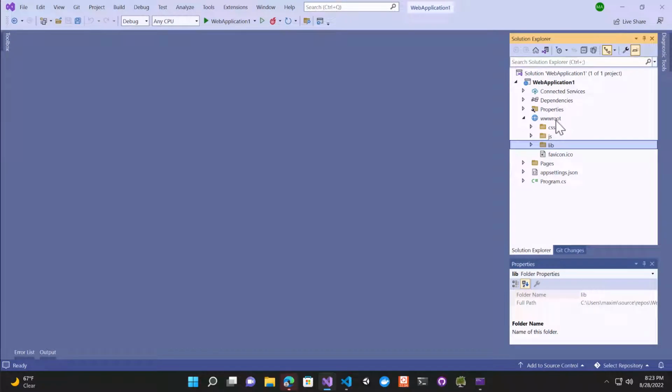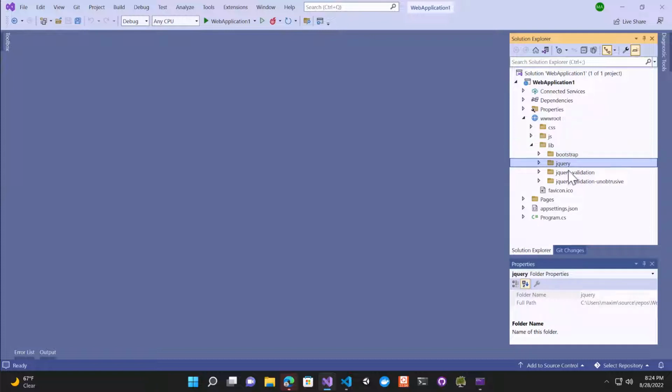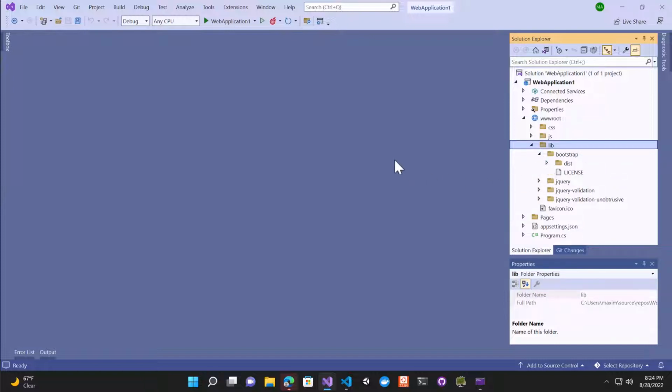So next, let's talk about the CSS that we have here, and also the JavaScript. But these are the ones that we generate and create for ourselves. And then we have this folder called lib, which is short for library. And inside of that, we have Bootstrap, jQuery, and some other JavaScript stuff in here, right? This was templatized. So when we installed this template, we got all this information. But how do we upgrade this?